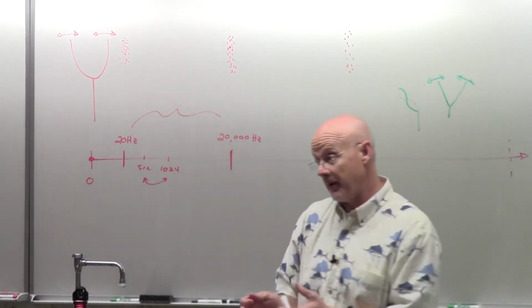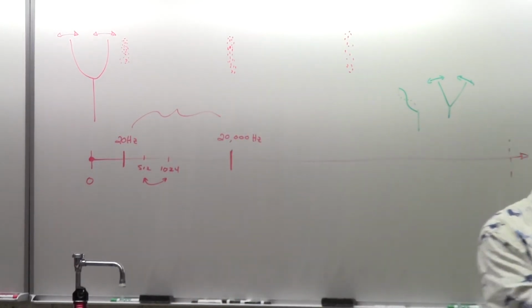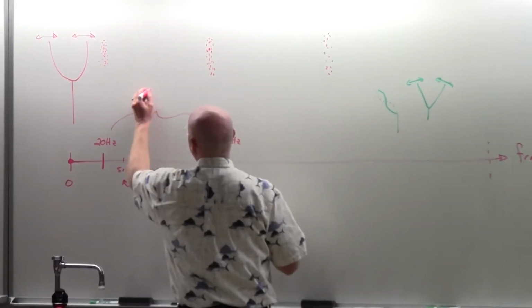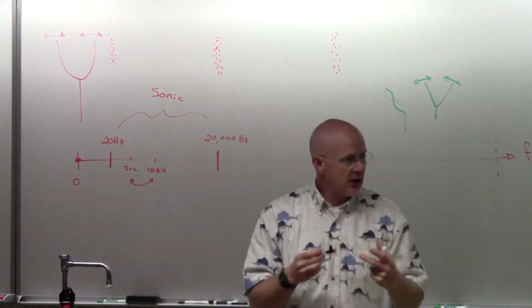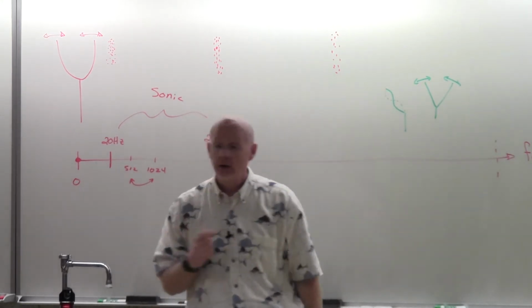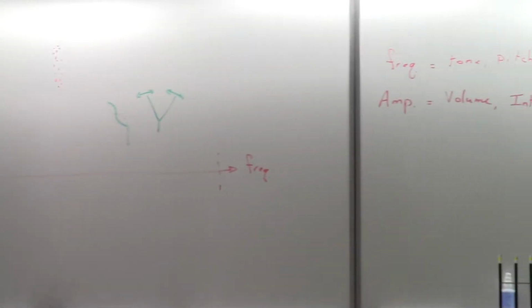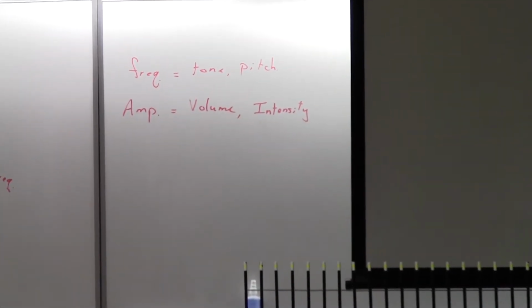They could be above, they could be below, they could be in air, they could be in water, they could be in solid, liquid, or gas. It doesn't matter which one they're in. Now, we like to classify them, and so maybe you've heard of the sonic range. If a human can hear it, it's the sonic range. But that's not to say waves do not exist at lower and higher frequencies. I will go to lower frequencies, or at least put it on the chart here in a second before we actually try it.